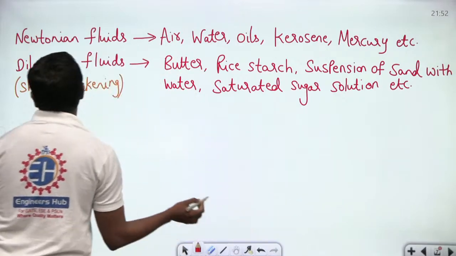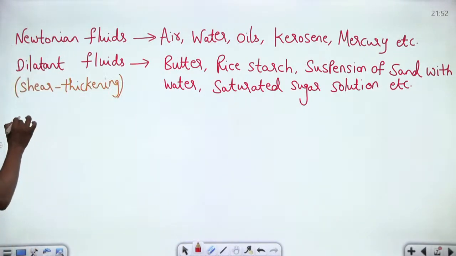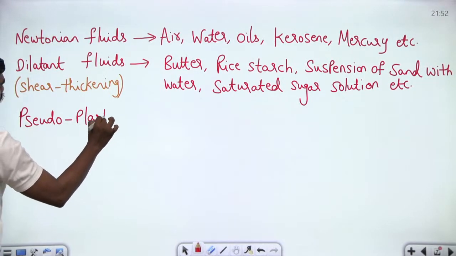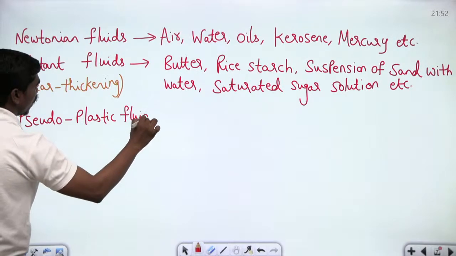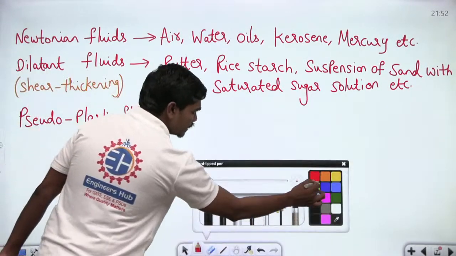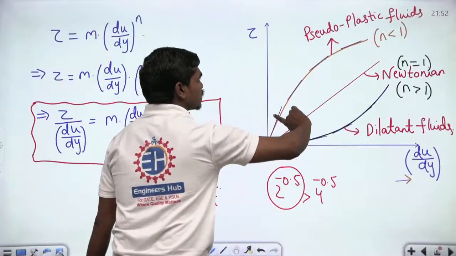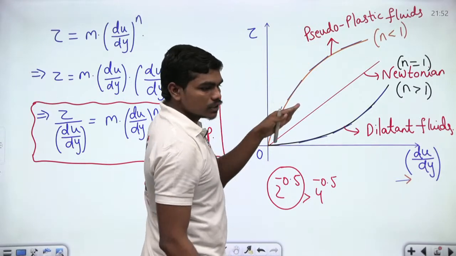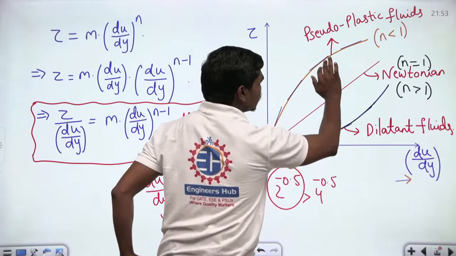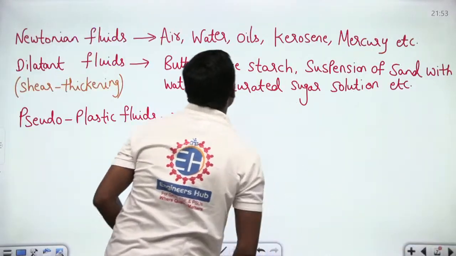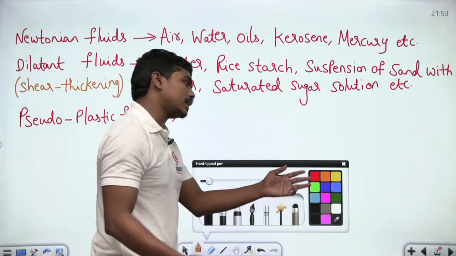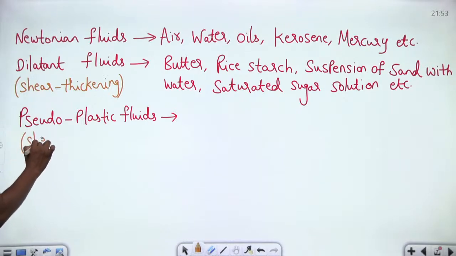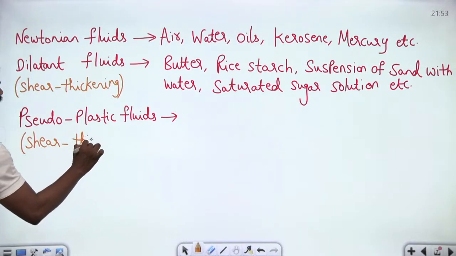So now I just want to give you the idea, so I am writing only a few names here. If you take the idea of pseudoplastic fluids, these fluids are also called shear thinning fluids, because as we keep on increasing the shear strain rate, your n value is less than 1 and your apparent viscosity keeps on decreasing, correct? So as you increase the shear strain rate, your apparent viscosity keeps on decreasing. You can say that they are shear thinning, meaning the more you increase the shear strain rate on them, the less the apparent viscosity. So they are also called by the name shear thinning fluids.